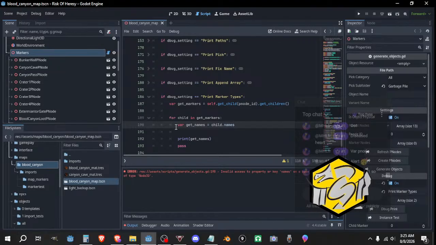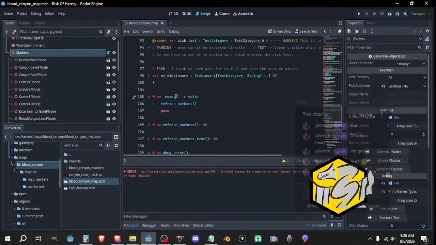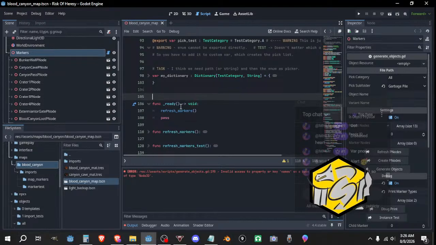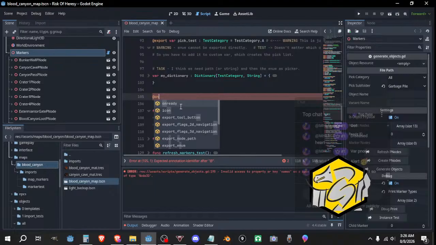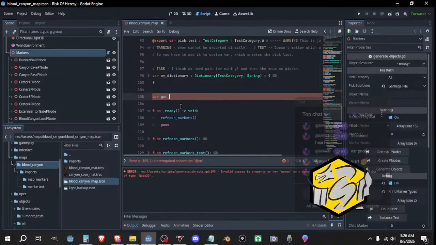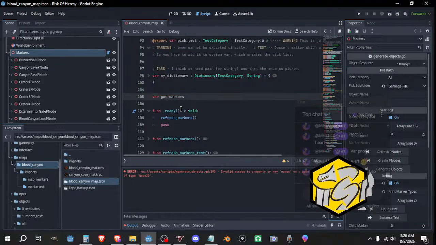So I think I need like a declared get markers variable. So I actually think we'll just do get markers.